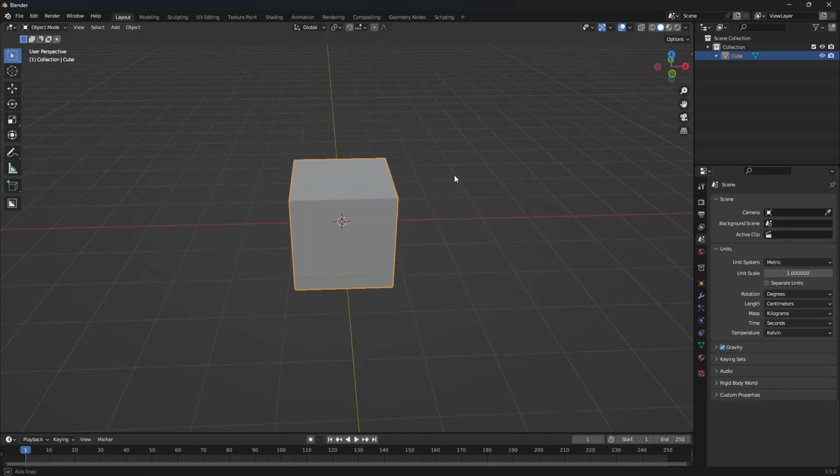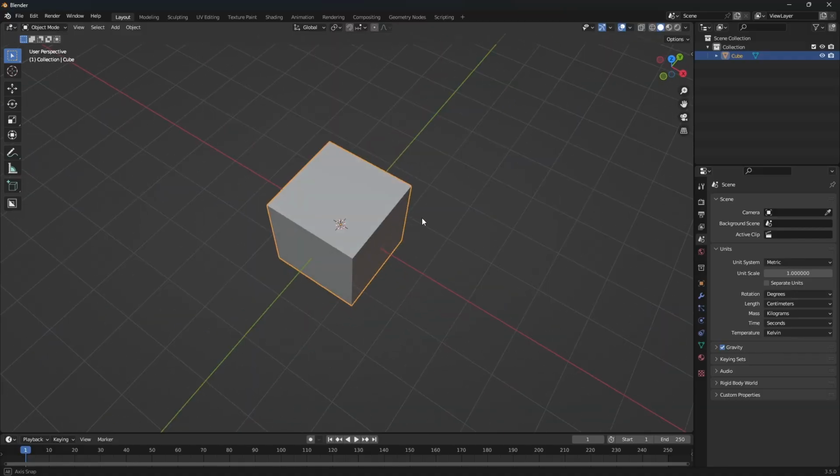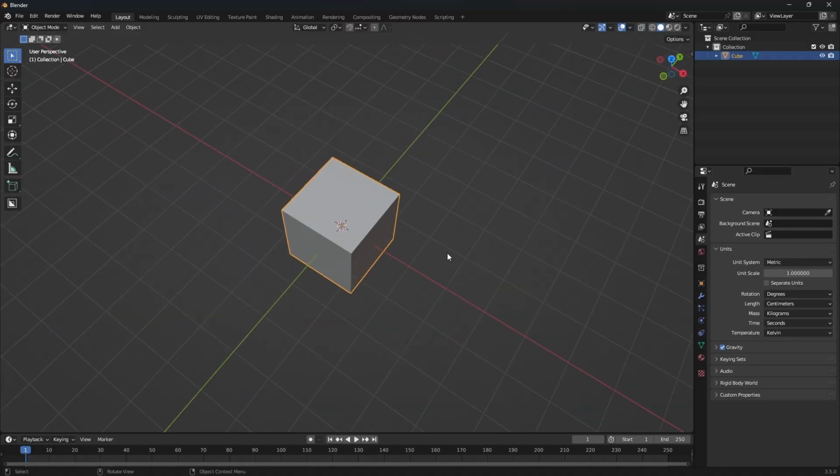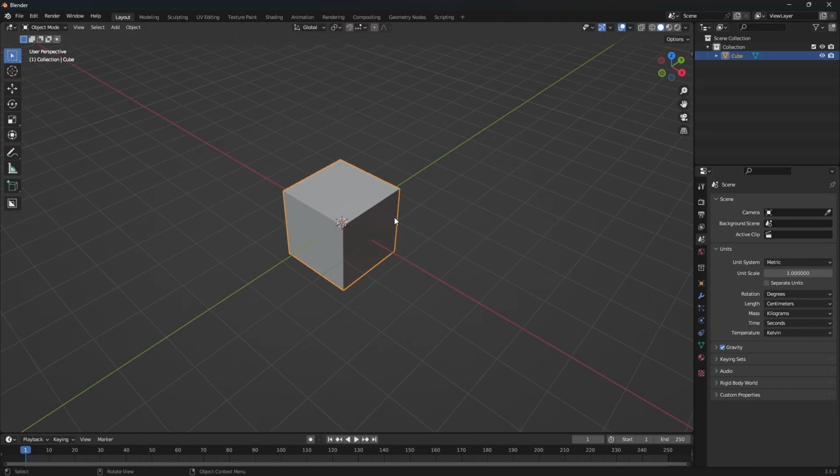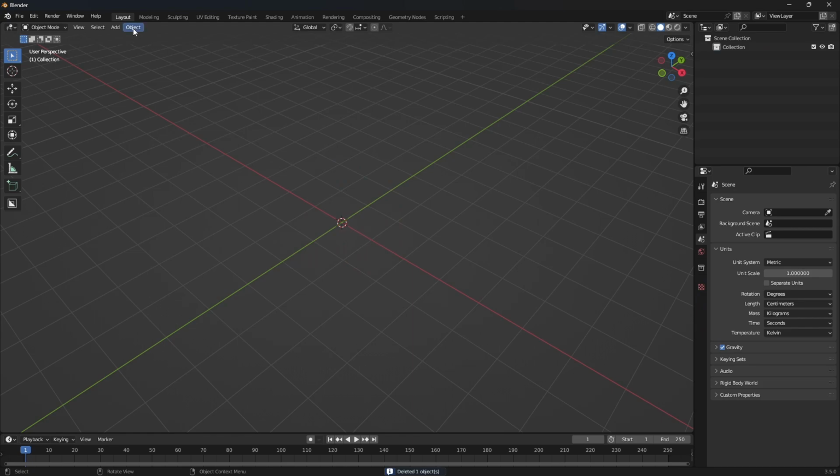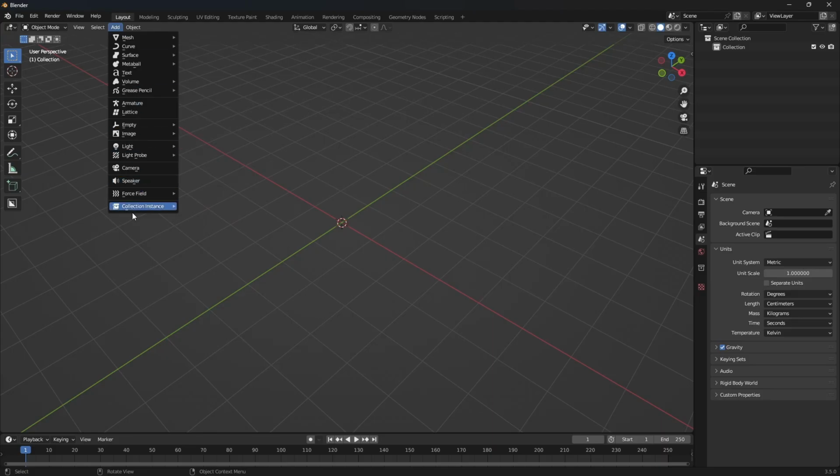So that's the 3D space. That's the intro as we get in here. And now let's look at this cube. This cube is what we call a mesh. And meshes are the heart of Blender. They are the heart and soul of Blender. I'm going to get rid of this one so you can see about adding them. You come up here to add mesh, and there's all of these other things.